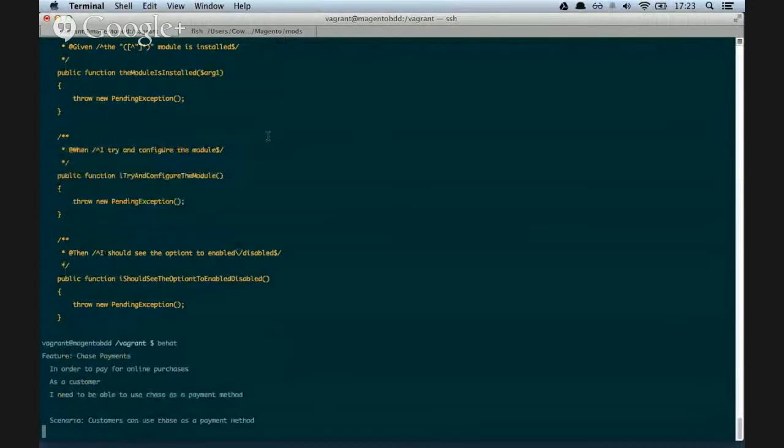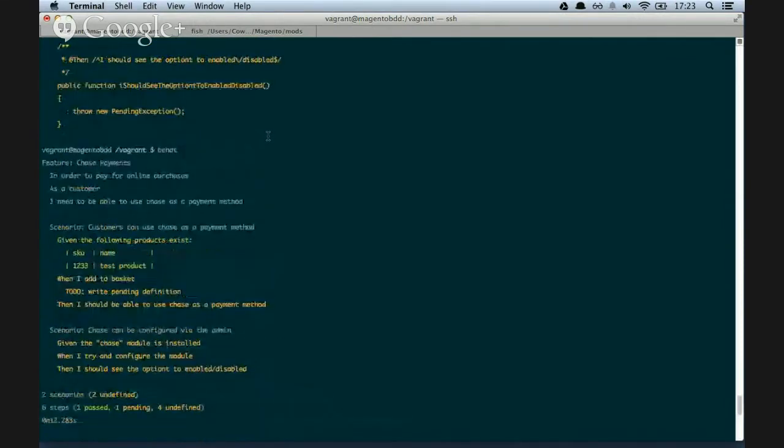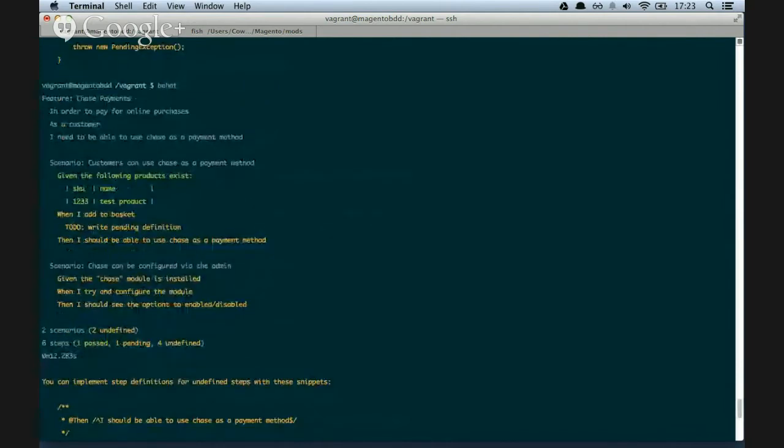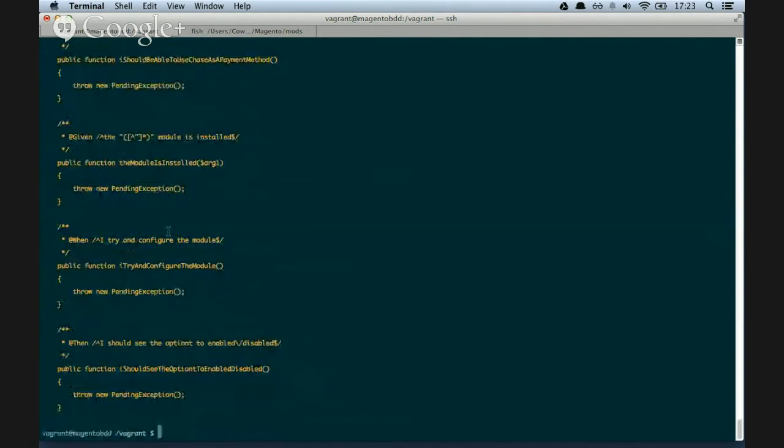But we can see straight away that it's going away, talking to databases, and theoretically should be setting the state correctly of the system so that we can implement some of the tests that are going to help us ensure the behavior of the system's working. So we can see we need to write a pending definition. So what we can do now is actually, we're skipping ahead slightly, but we are limited a little bit on time and whatnot. Do you want to jump onto my machine, Alan, and we can show how we start the process of using Phpspec? Sure thing.